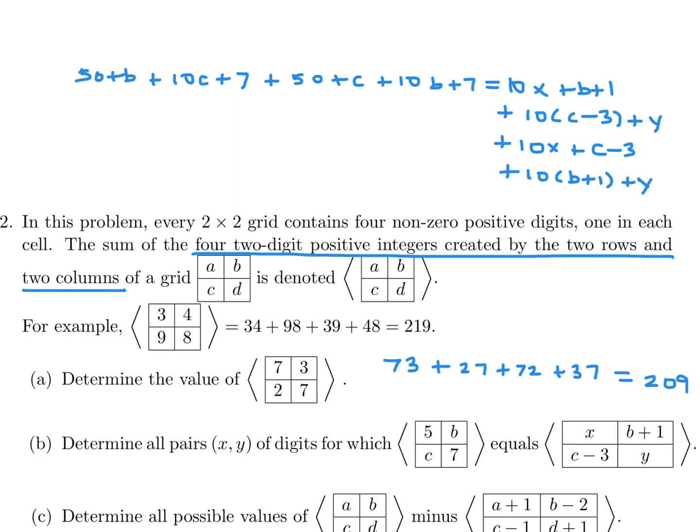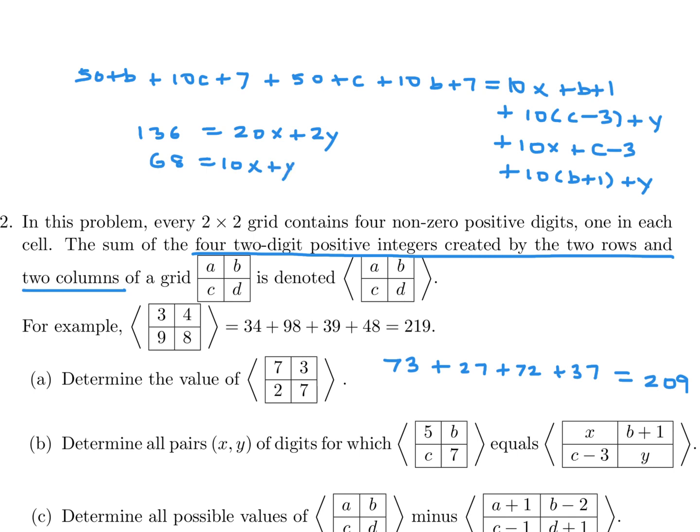Okay, so I'll let you do all the math crunching here. When you do, you'll find something very interesting happens: the b's and the c's cancel from both sides. And all you're left with when you collect like terms is 136 is equal to 20x plus 2y. And then you can reduce that a little bit further. 68 is equal to 10x plus y.